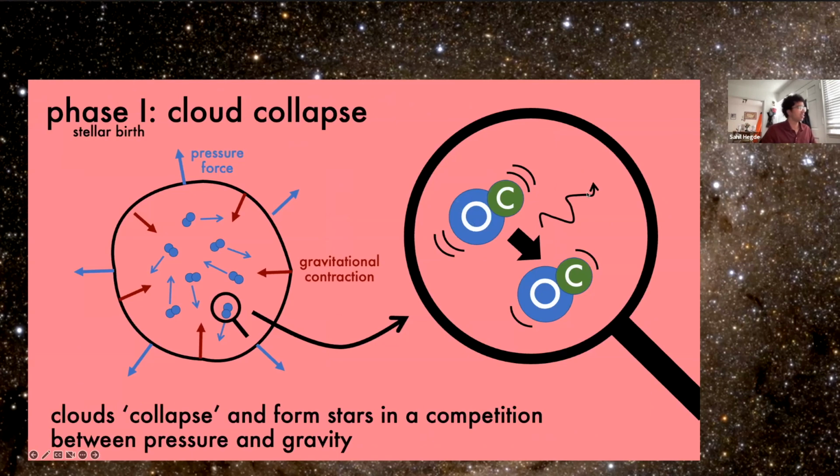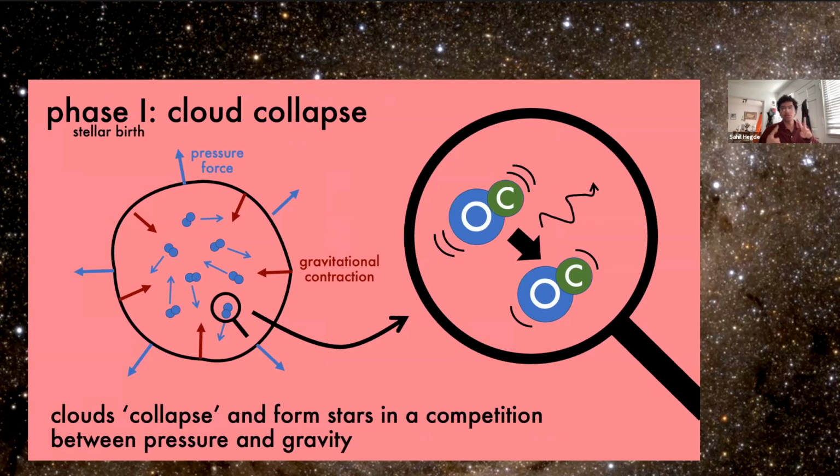Here's my very rough attempt at putting together a cartoon for what is actually happening within these clouds. In detail, you have to run very complicated calculations. You have to run simulations that solve all of these equations to figure out how exactly these clouds go from these super dense, huge objects down to the density and the scale of an individual star. But intuitively, we can think about it very simply.